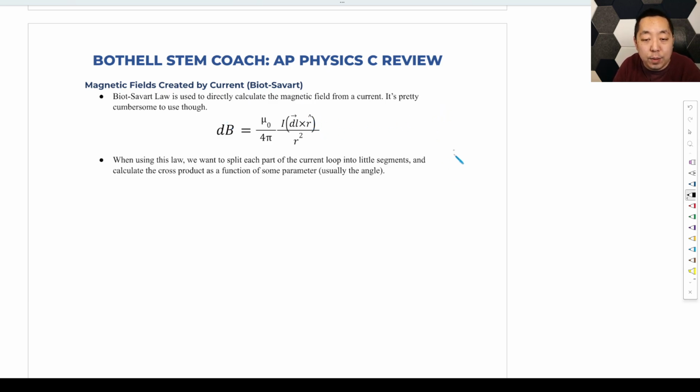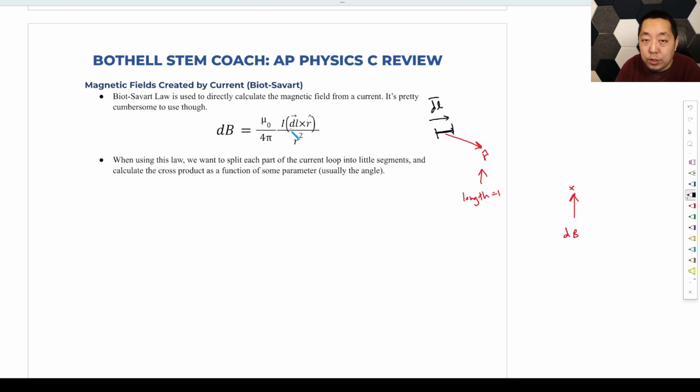But the way you want to think about it is, if you have a segment of wire with a current here, the length is dl, and the dl vector points in this direction. And I care about the magnetic field, the contribution of the magnetic field here. Then your r hat is a unit vector that points from here to where you're interested. R hat is a length 1 vector, just as a reminder. And you would cross these two vectors.